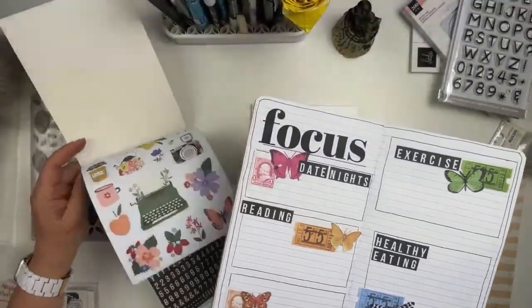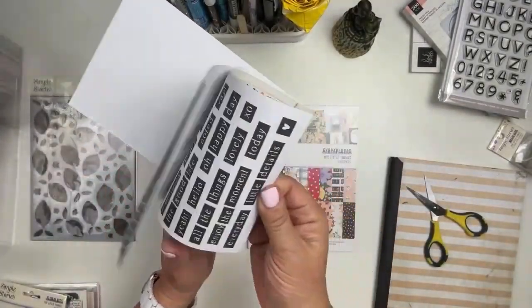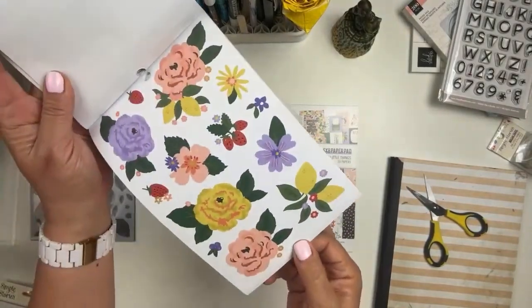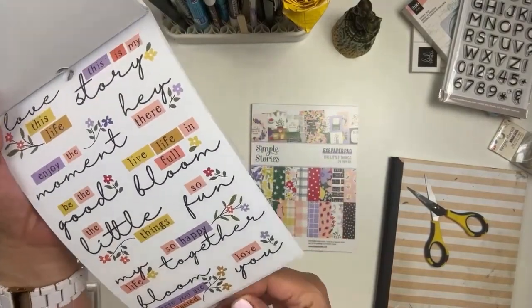But look at, same thing. I love using those little kind of block stickers. I still have to finish that list. Some little word strips. Cabbage roses, those are so pretty. A few more strawberries in there. I love these. Look at these.